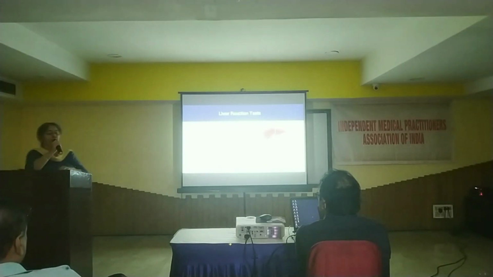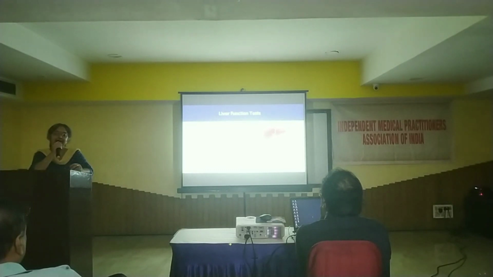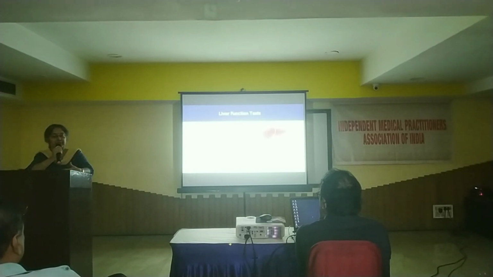If the bilirubin is elevated and predominantly your AST, ALT, GGDP are elevated, it's mostly a hepatocellular jaundice. Think of your viral hepatitis, drugs, etc. Third, if the bilirubin is elevated, alkaline phosphatase is high, then it's the obstructive picture, post-hepatic picture. So we divide based on this and we do your imaging studies in that case.